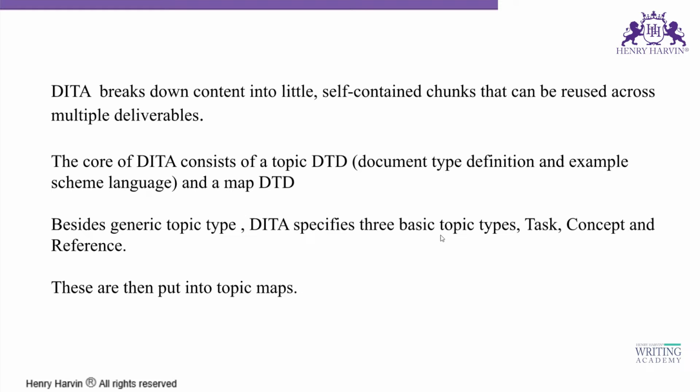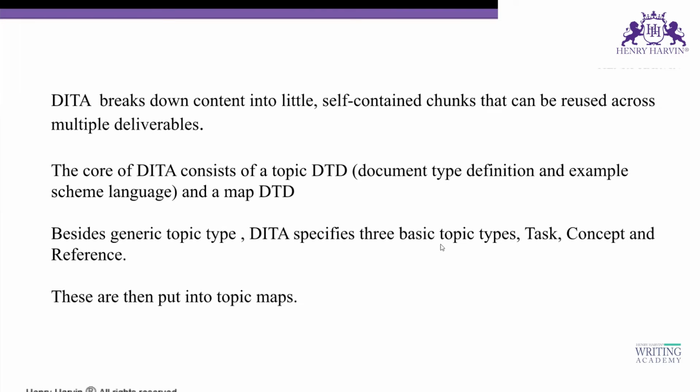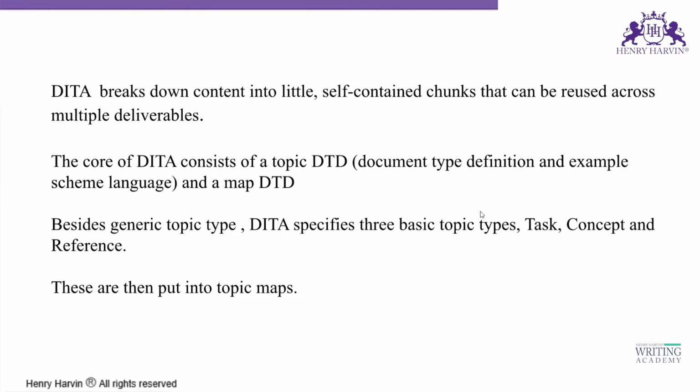Okay, so first we have the three topics, that is concept, task, and reference, then we take them through the DITA map. Now, what is a DITA map? It basically converts all the blocks that you have created into a tree structure. So whatever hierarchy you need, you just have to drag, drop, and create a DITA map. So a DITA map is nothing but a complete hierarchy.